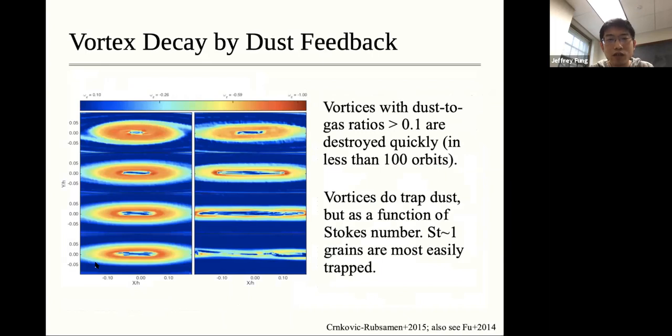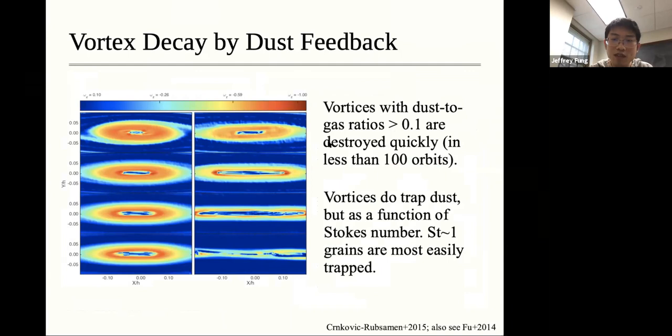The second way to destroy vortices is well known already. That's when you stick more dust into the vortex. The dust doesn't like going around in the vortex, so the back reaction from the drag is going to slowly dissipate the vortex.